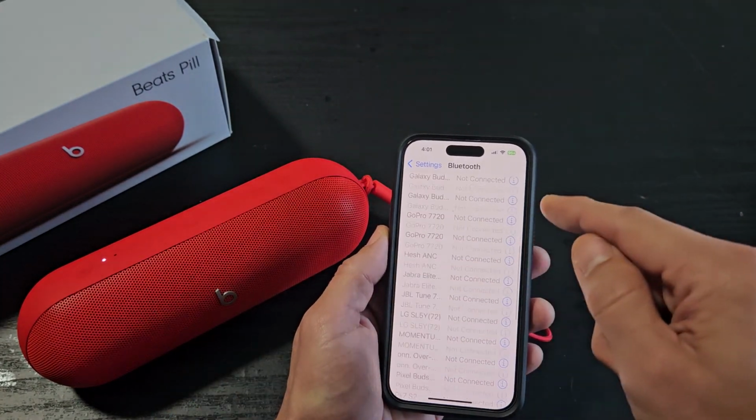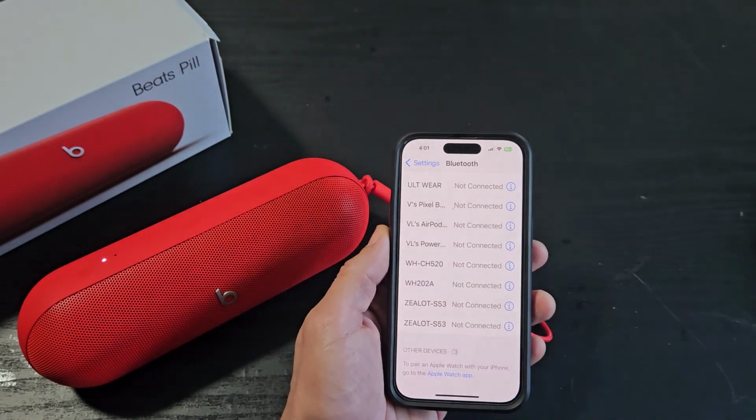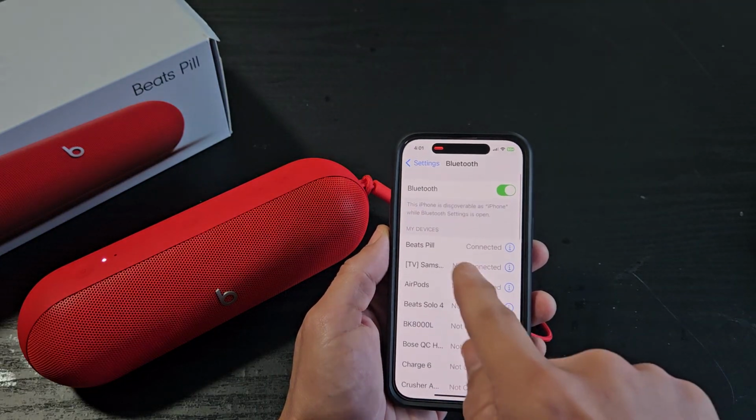It's still blinking white. Now I'm gonna go down and I should find it. Now there's the Beats Pill, and now I'm able to reconnect back to my phone. Pretty simple.